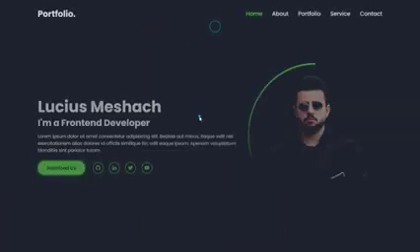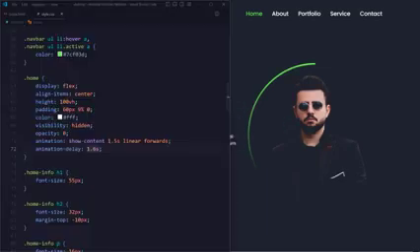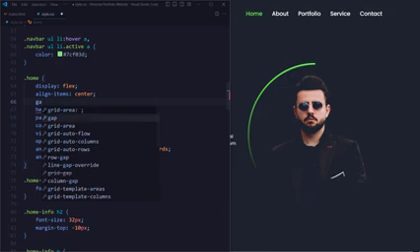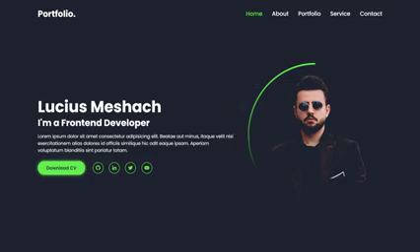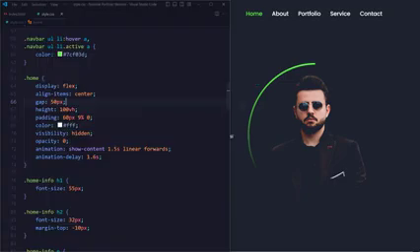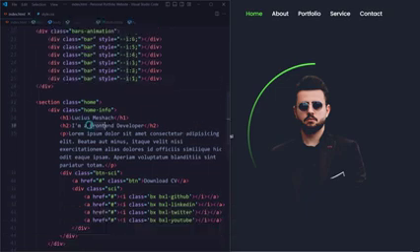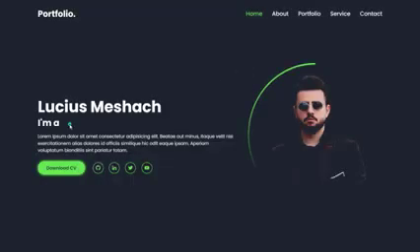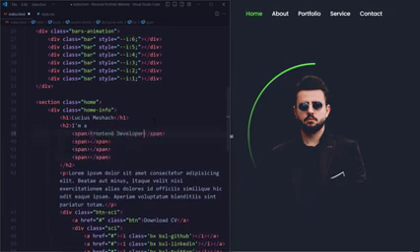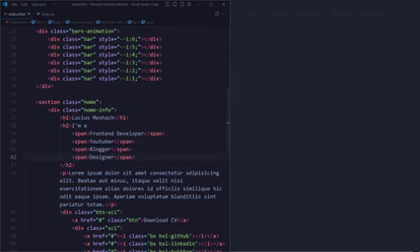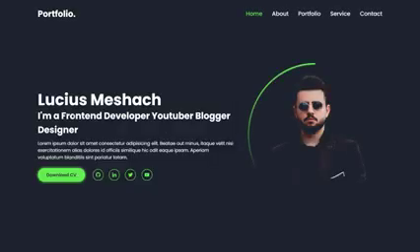It looks like we need to put a little distance between the text and this image. Give a gap of 50 pixels. Next, we create the text animation. Just delete this front-end developer text, or we cut it. The text is no longer there. Then enter and create the span tag 4 times. Fill in the text front-end developer, YouTuber, blogger, and designer. We try to see it first in the browser, and OK.